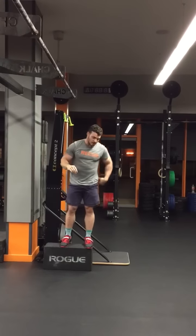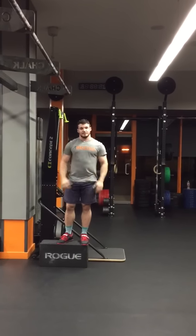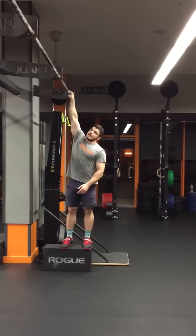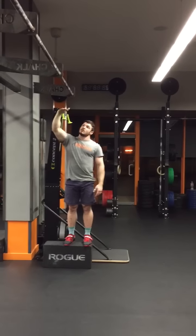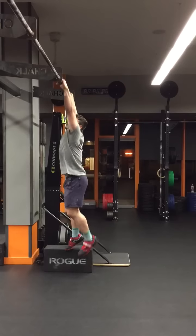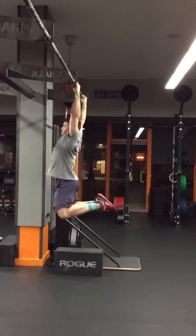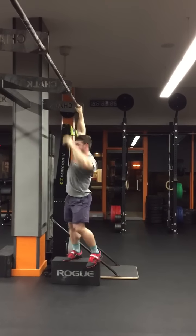Now, I want to go into that butterfly motion, which is where a lot of you guys are like, yeah, let's go into that butterfly, go a little faster on our workouts. Everything is kind of flipped. So the absolute best way to teach this movement, in my opinion, is to teach everybody to go only halfway up. So you're going to hop on the bar. You're going to load your feet to your butt, and then kick up, and then bring your feet back to your butt. Kick up, pull up.